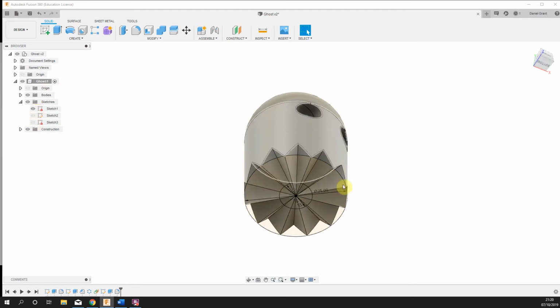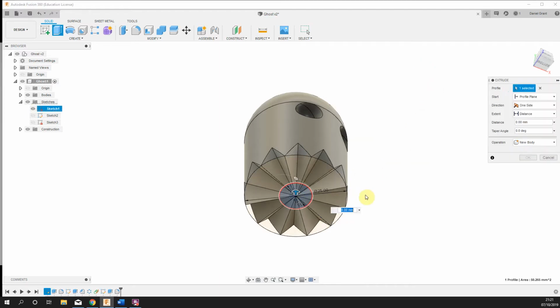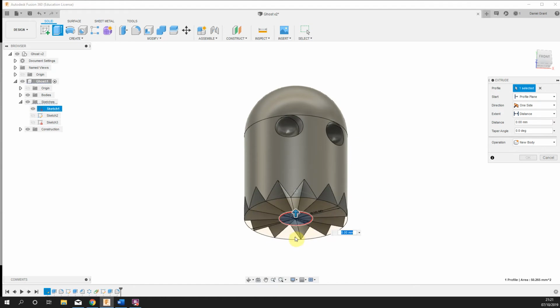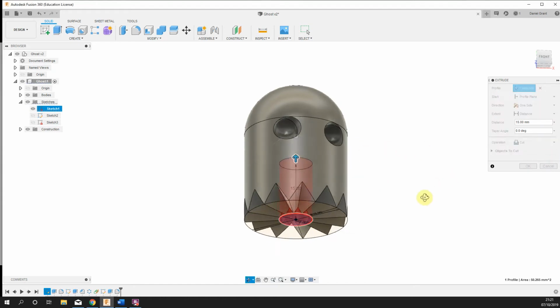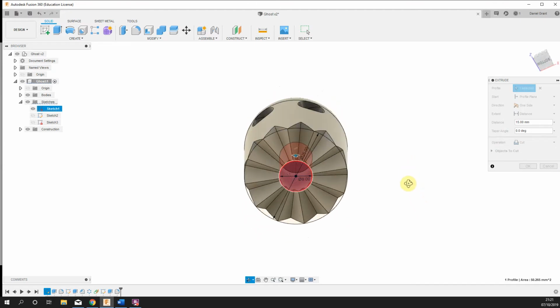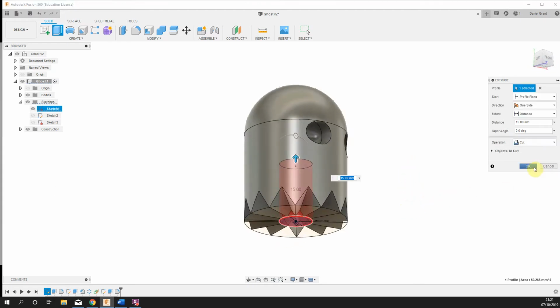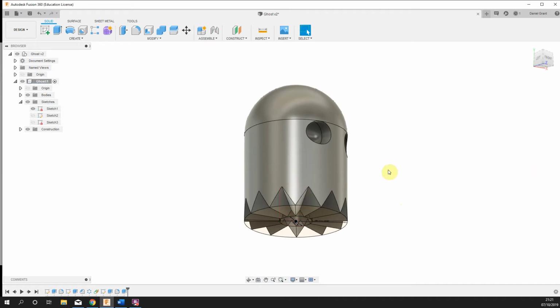So I'm going to keep sketch 1 on, and now that it's visible again I can right click, press pull and select just that inner circle. Now what I would advise is we drag that in 15 millimeters. That seems to be far enough for the pencil not to kind of slide off, and it works pretty well. I'm going to press OK. I then need to turn the sketch off. If you manually turn it back on, you have to manually turn it off afterwards, so I've just pressed the little eye symbol there, and then I'm going to minimize all those windows just to neaten up this left hand side.